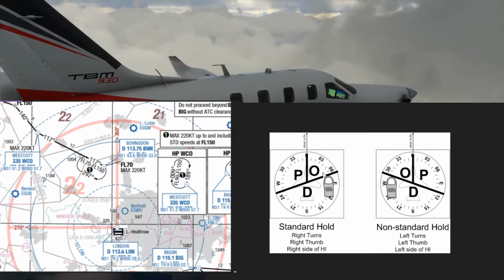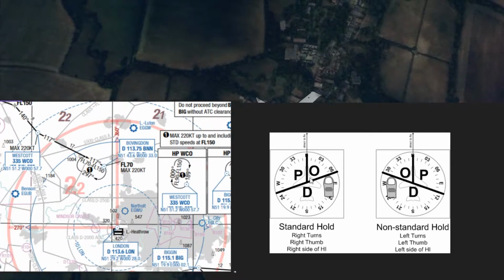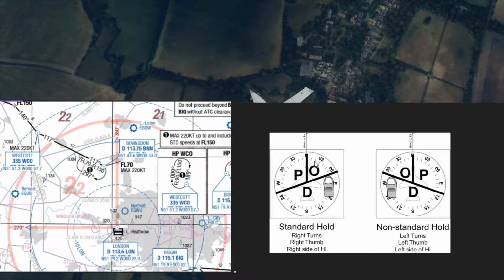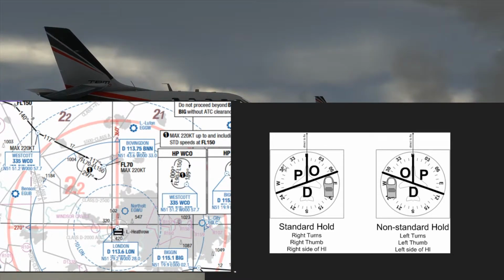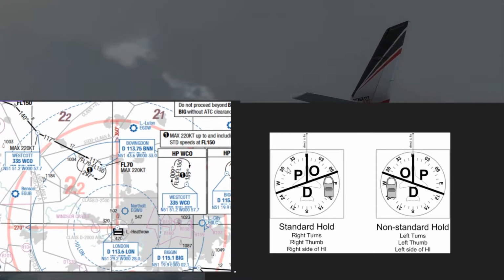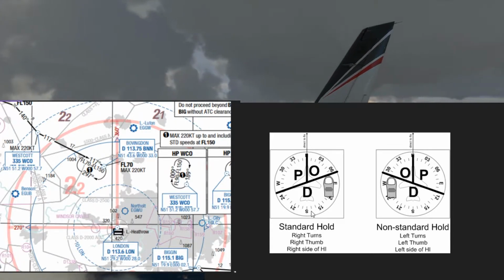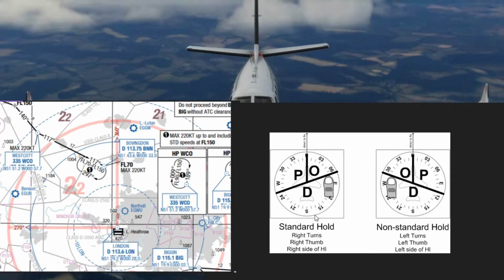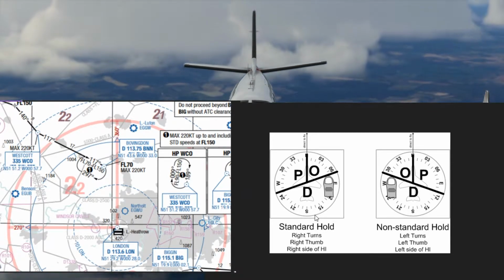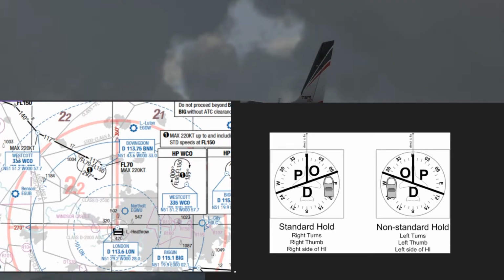So you can see each of these quadrants. If your inbound course would fall in this quadrant, then that would be an offset entry or teardrop entry. If your inbound course to your holding pattern fell into this quadrant, then that would be a parallel entry. And here this would be a direct entry. So it shows you very quickly how you would get into the hold. It's pretty straightforward to do, and we'll have a look at it in the plane because it doesn't really make much sense on paper, to me anyway. But as soon as you get in and fiddle around, you'll see.